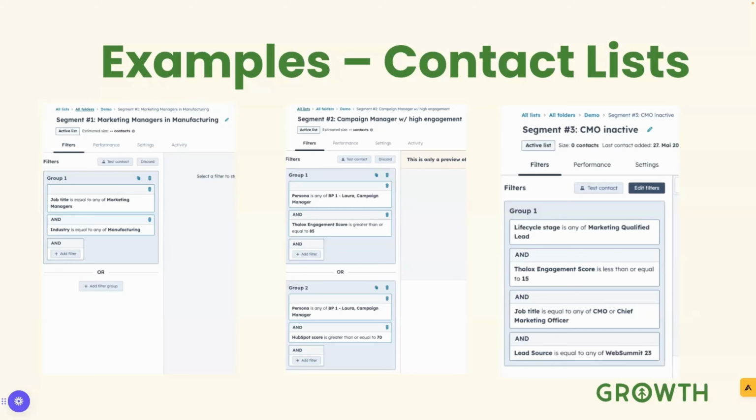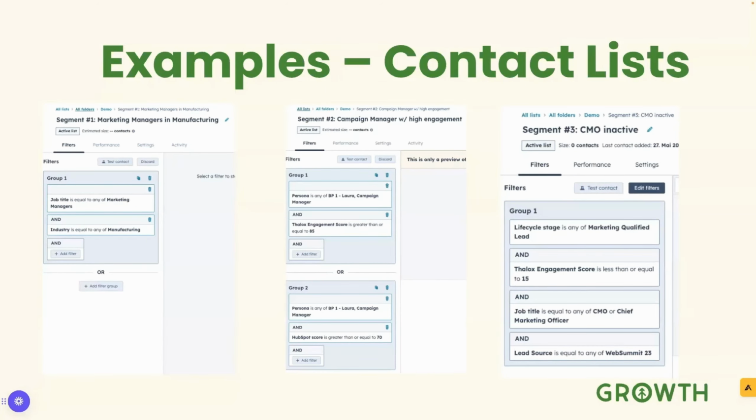But instead of putting in every single demographic criterion, you can just select a persona, and then you can base the engagement level on the HubSpot score or on the Thalox engagement score, right? So instead of manually thinking, what are the properties that are important for me to define a good engaged lead?